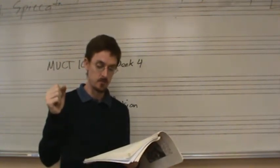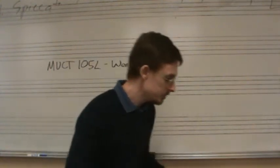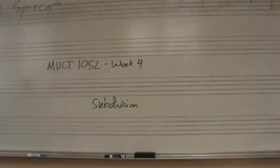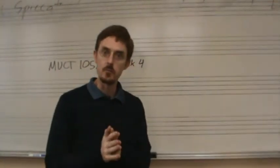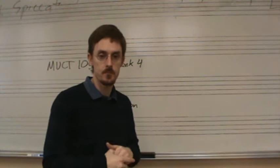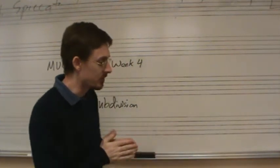All right, so that's just a little bit of a review of what we were doing in subdivision. In next week's class, of course, we will go much further and continue on with subdivisions, even adding double subdivisions, so subdividing at the level of the beat that is divided twice, or 16th notes in the case of a simple meter like what we've been doing.